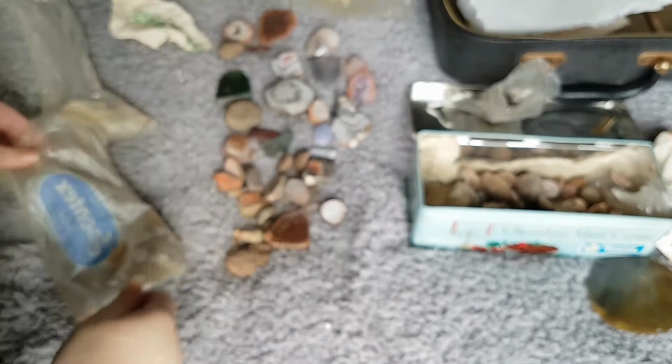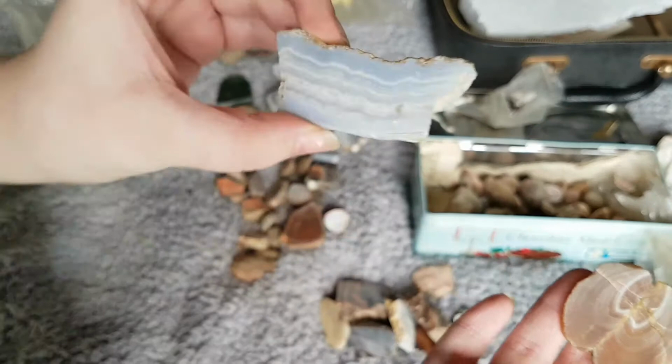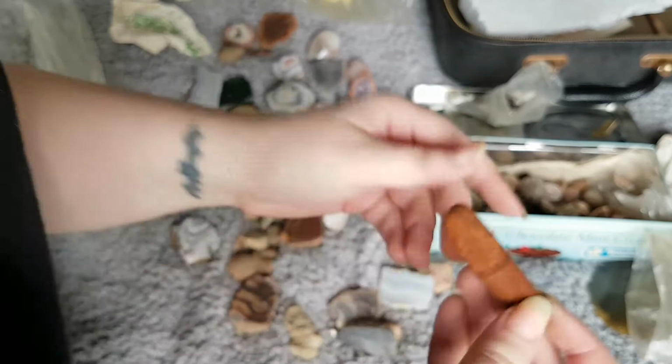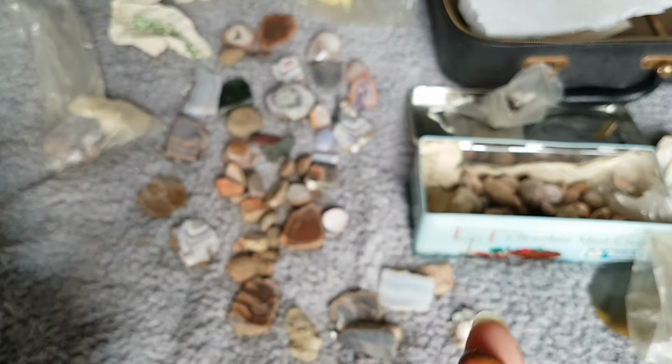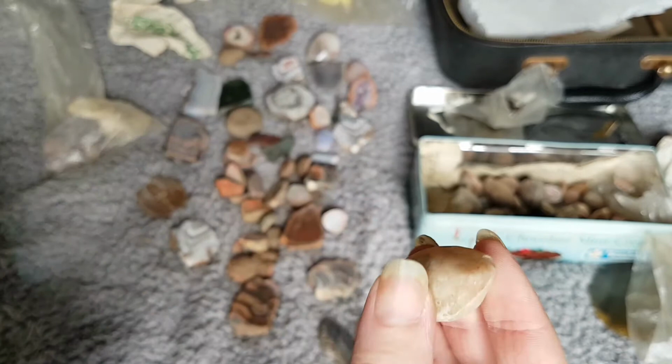Okay, so this is the second bag. And in the second bag we have large pieces like this, which is just crazy. Really, really crazy. So some of these might be something, they might be nothing. What would we say this is? Piece of red jasper of sorts? It's big and it's quite pretty. It's not glittery, so I wouldn't say it's goldstone. So maybe some kind of jasper. And then more pieces like this, and whole solid pieces that haven't been cracked open.